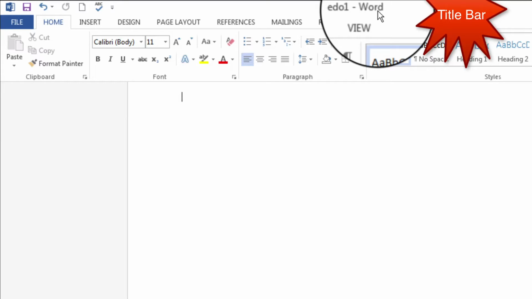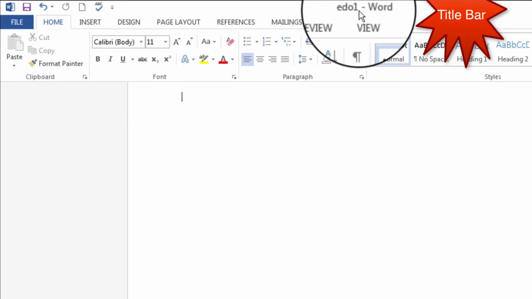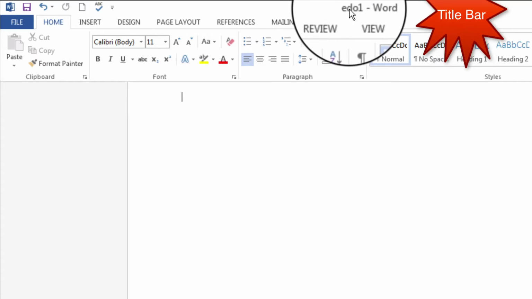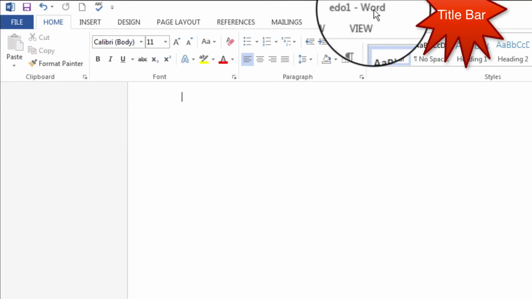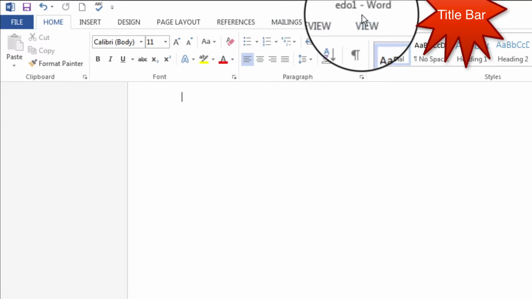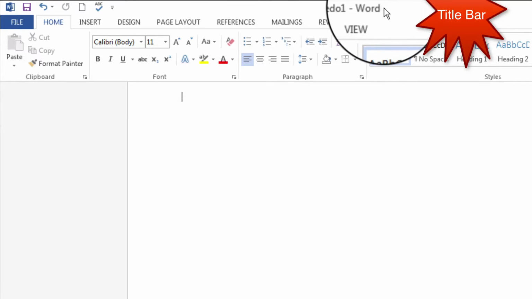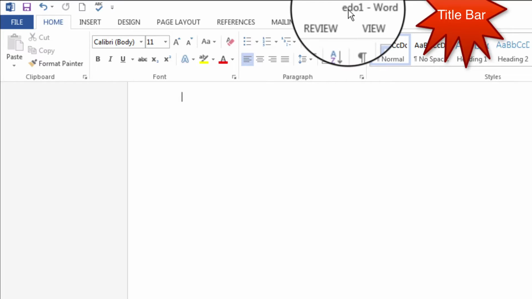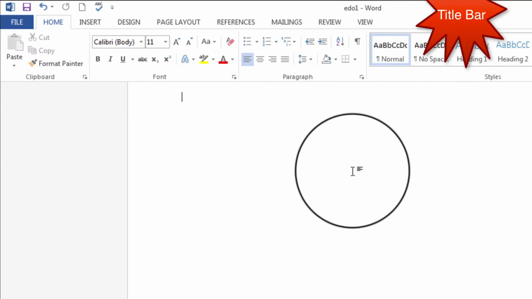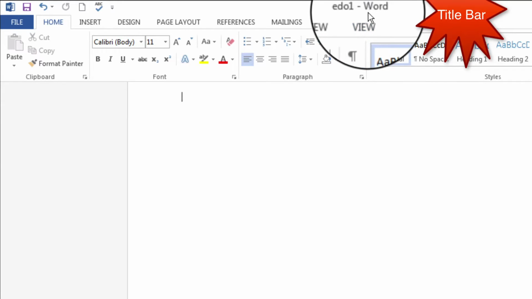So if I come to where you are working, let's say we're working in the same office, then I look at your screen, I can easily tell you this is the name of your document, while this is the name of the application that I'm working on. That is how to save a document. Don't forget, this place is called the title bar. The title bar displays the name of the active document, that is the current document that is on, and the application package where that document is created.